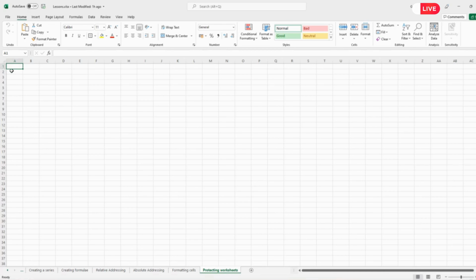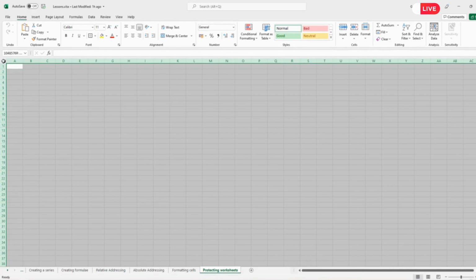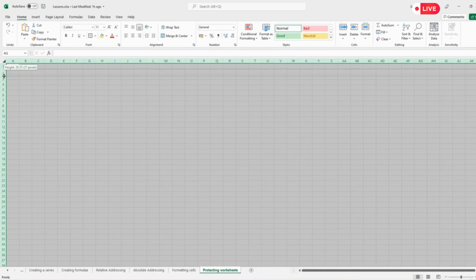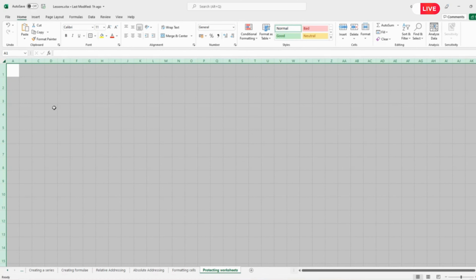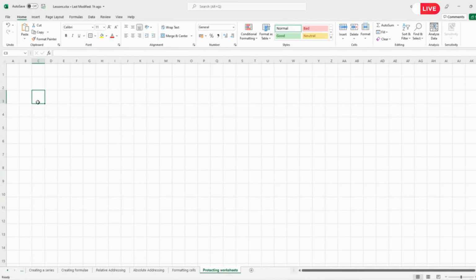Then what I'm going to do is go to the top left hand corner, select the whole sheet, and I'm going to alter the global column width to 50 and then the global row height to 50 as well. None of that should be new, we've done that a few times now. Now I'm going to choose some cells, so I've chosen C3 and I'm going to put a border around C3. And then I'm going to do the same thing here with E3 and finally here with G3.